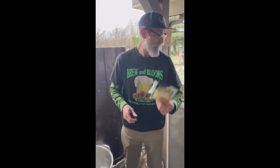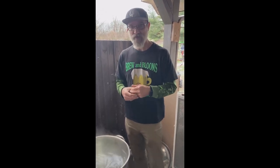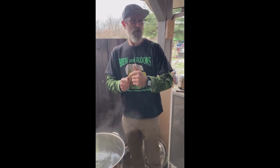All right, so now this is a pretty simple process with the extract brewing. We're just going to be adding those ingredients we mentioned earlier. There is no mashing, so the process is relatively quick compared to an all grain batch. So here we go. We're going to start adding our ingredients now.